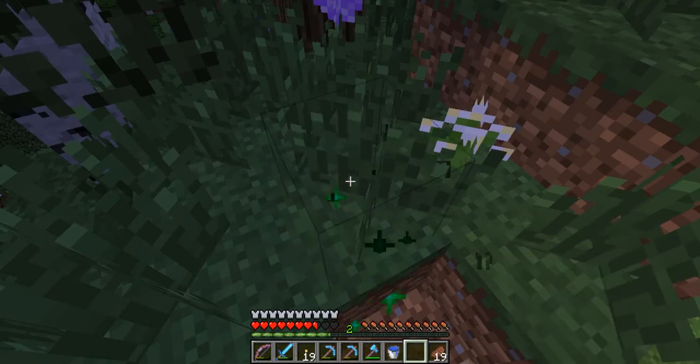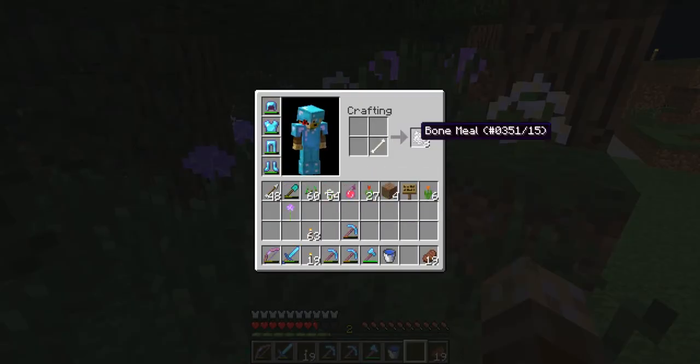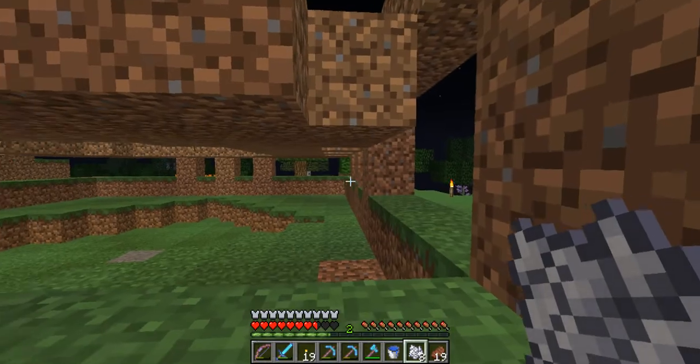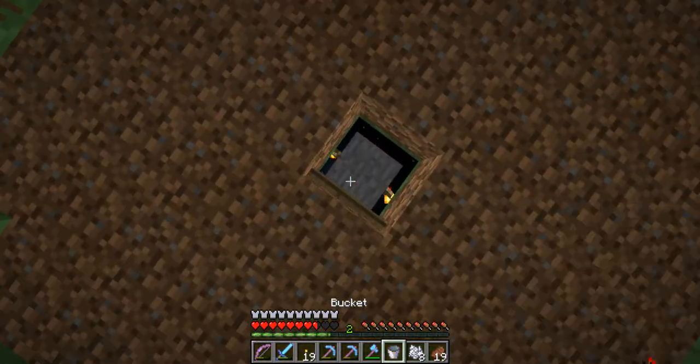So this is what I'm going to do. Let's see, I've run out. I'm going to have to go around and find a better spot. But if we ever need orange and red tulips, this is a reasonable place to do it. And we can just sit with our bucket.